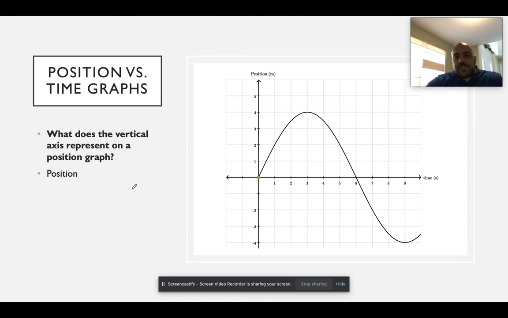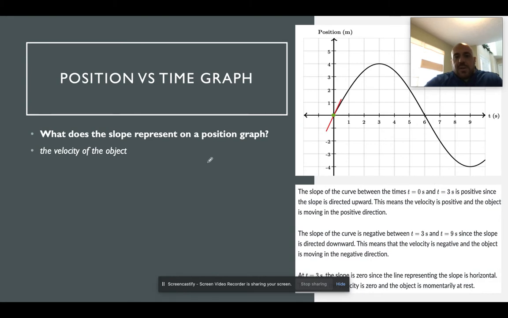Last thing we're going to talk about is some information we can get when we look at position versus time graphs. See, position here is on the y-axis and time here on the x. So when we have a position time graph, like you will in the content assessment possibly, what does it tell us? Well, easily the vertical or the y-axis, it says position. The x-axis tells us time, but that's not enough. What it does is lets us know, based on the slope, how fast or what the velocity of the object is. And what do I mean by that?